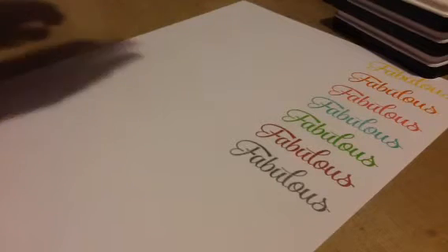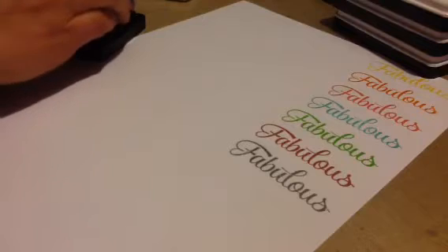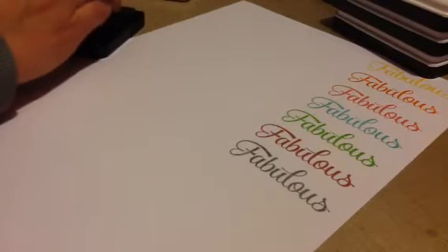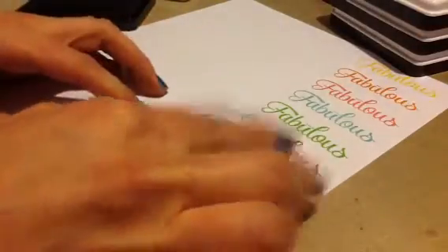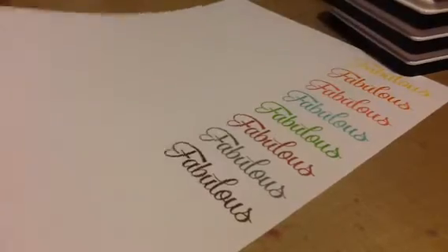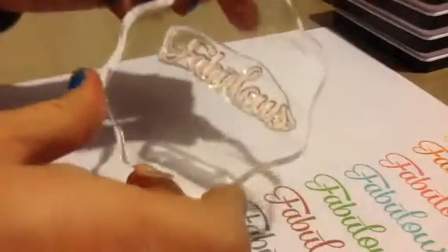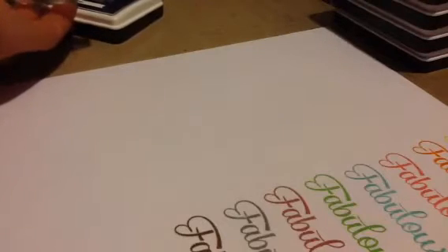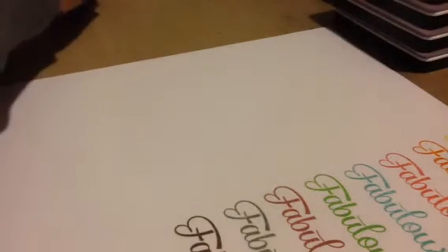I do not like the Simon Says Stamp inks — I have really noticed the staining with those. This one is Walnut, so let's go ahead and stamp this one out. I wanted to do more of a solid stamp so you could actually see if it is staining your stamps or not. Ooh, I like that brown — a really cool brown. You can see my stamp is a little stained, but let's just wipe it off with a baby wipe. You might get a little staining, but seriously to me that's not bad. If you don't like your stamps stained, then I don't think I would recommend using these dye inks. The staining is not bad, but I absolutely love these inks.